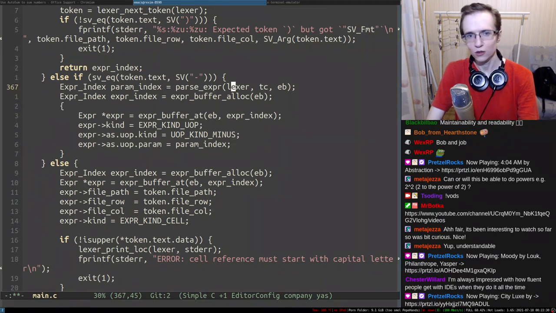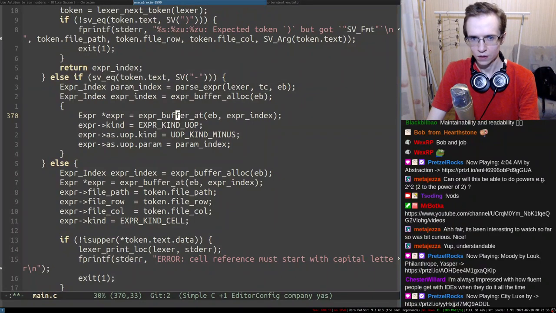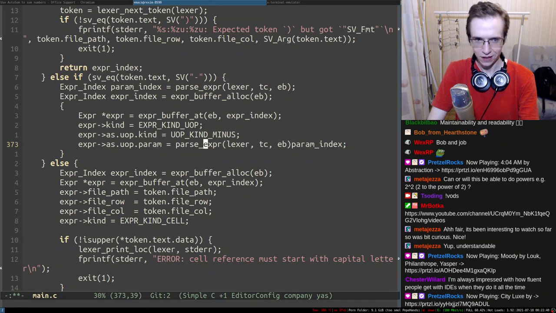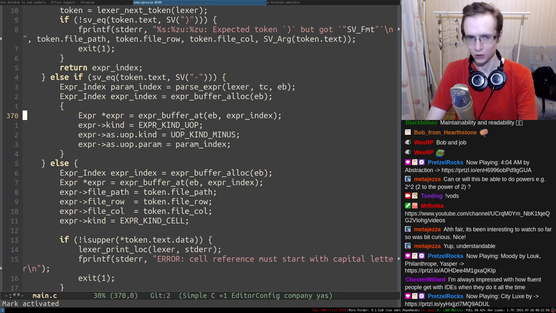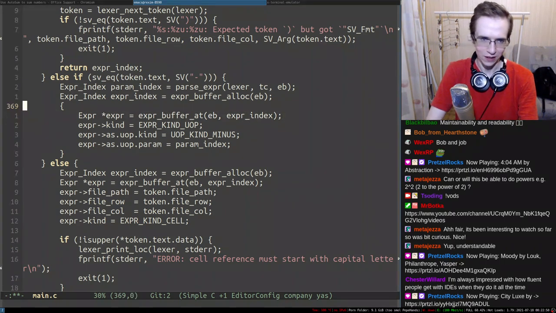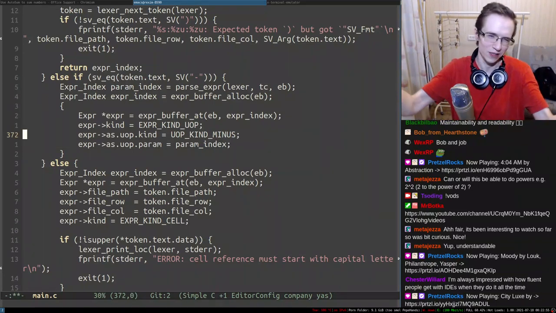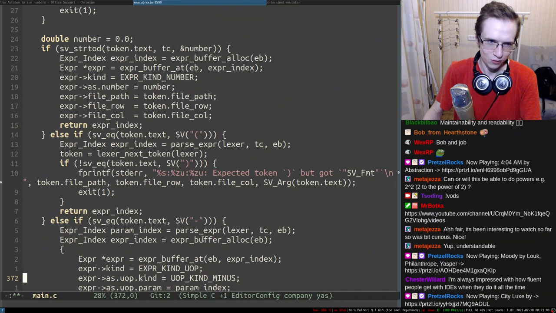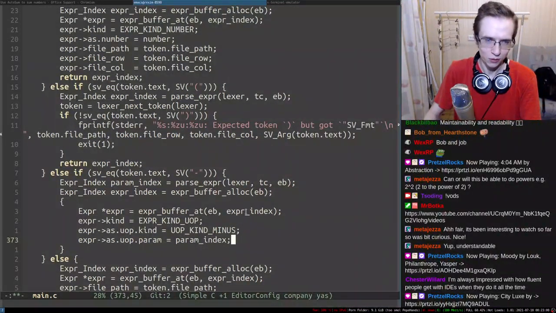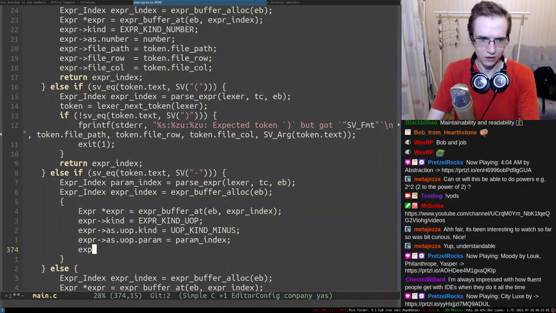Yeah. So it is super dangerous, actually, I think, to inline this thing. If you try to inline this thing, it can allocate new expressions and effectively invalidate this pointer. That's why we call this function before even trying to get the pointer to the original thingy, right? Once we've got everything, we can assign it. So it's sort of like a transactional thingy. It's kind of difficult to explain, but yeah. It kind of solves the problems that we had in previous streams with this kind of stuff.